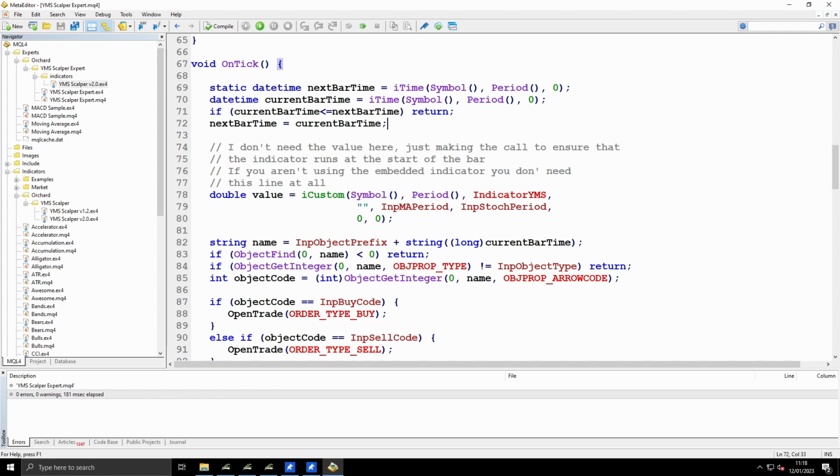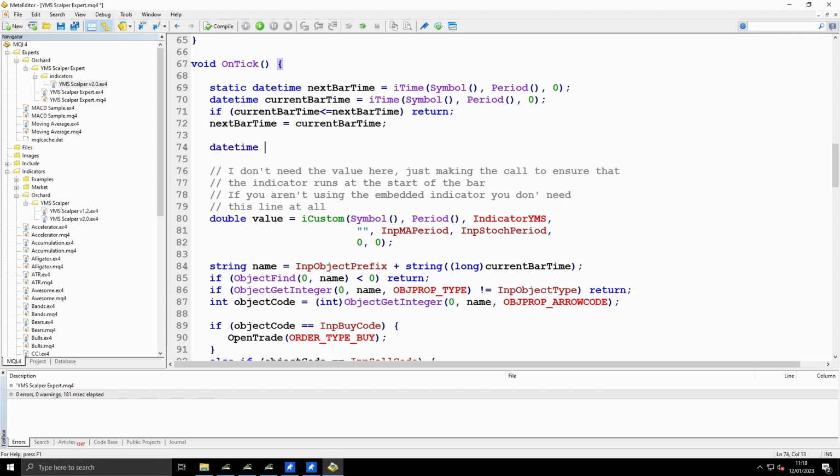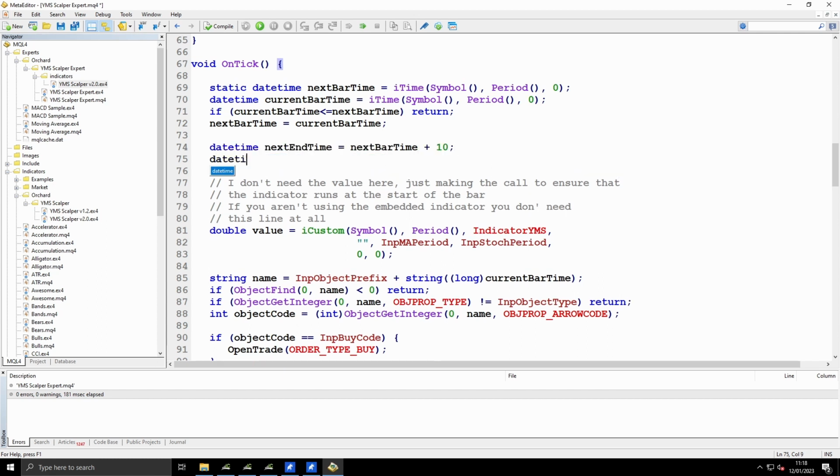And so to achieve that, I'm just going to add a few more lines of code here. So the first is this next end time, and that is next bar time, which is a fixed value from here, plus 10. So I'm saying that the next end time is 10 seconds after the next bar opens.